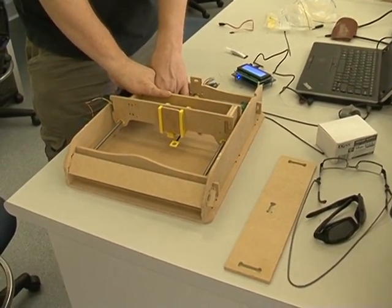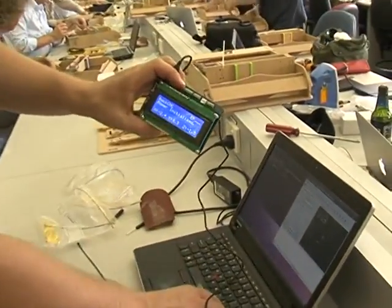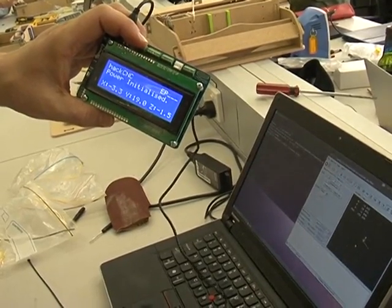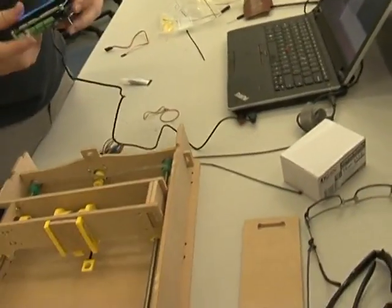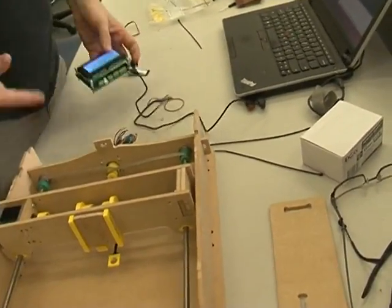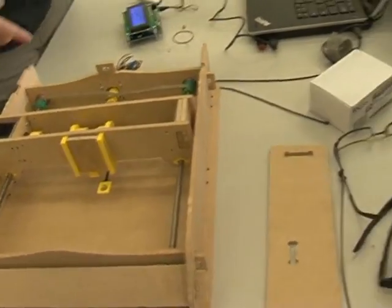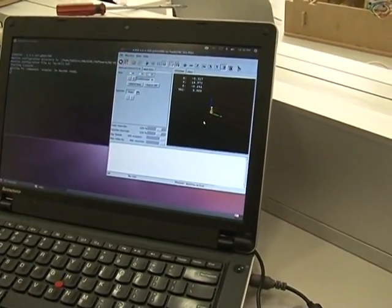Trying to super glue this thing here in tight. You can see it virtually working. You do the Y axis up and down, X axis, and the Z axis. It's not connected to the real steppers yet, but when we connect the steppers in there, then it should work. And you can see it on the screen there. That's how that looks in the video.